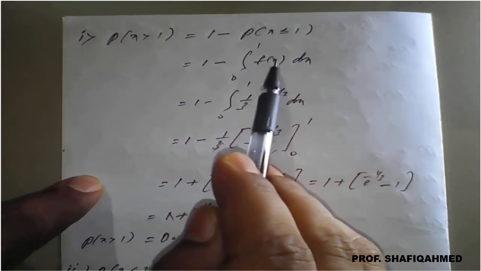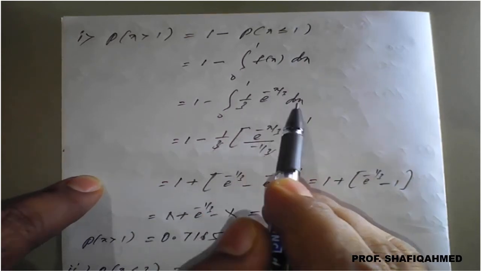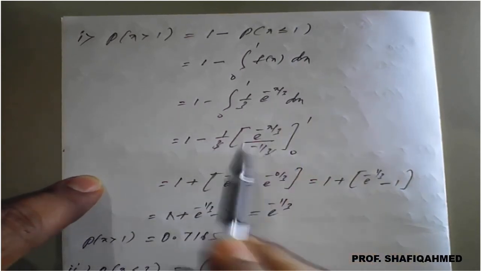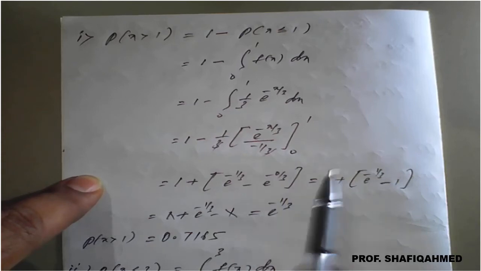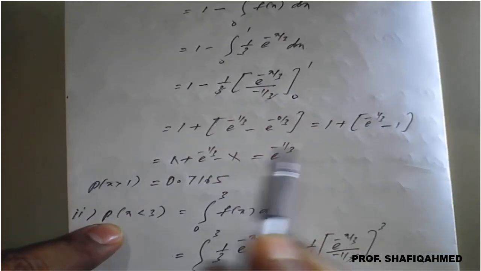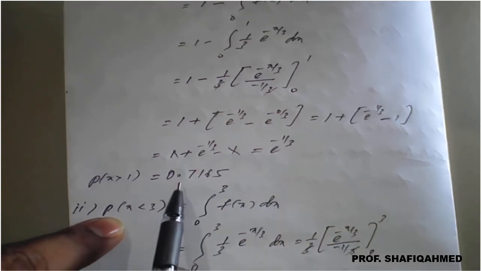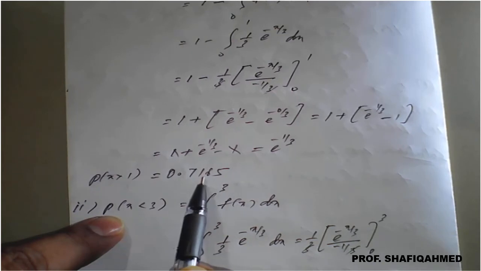Therefore f(x), and we know that f(x) is 1 by 3 times e raised to minus x upon 3 into dx. Apply upper and lower limits and we are going to get e raised to minus 1 by 3. Check this value in the calculator, you will find the answer as 0.7165.